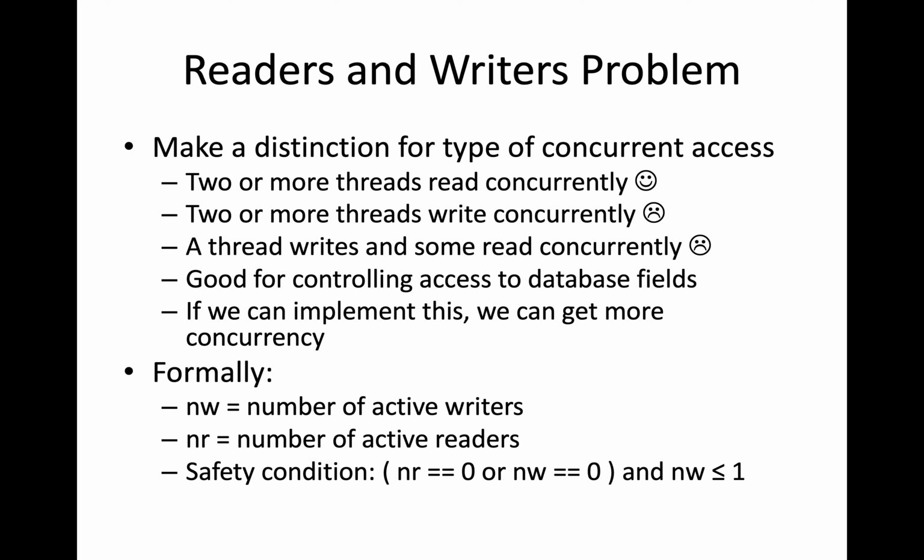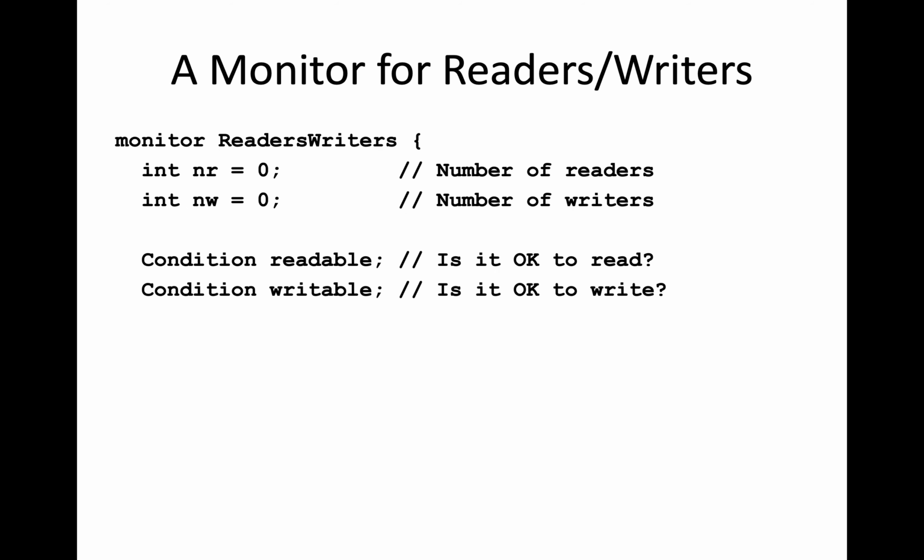And if someone has a write lock on this field, on this variable, then only one thread can have that. So the number of writers should never be bigger than one. So as long as we can make sure this condition is satisfied, then we should have a working solution to the readers-writers problem, or at least it shouldn't give out multiple locks that are incompatible. So we're going to build this as a monitor. It doesn't quite fit on a page, so I've broken it up into a few different pages. Here we're using our monitor pseudocode, so we're pretending that our compiler understands words like monitor, and we're pretending we can have as many condition variables as we want.